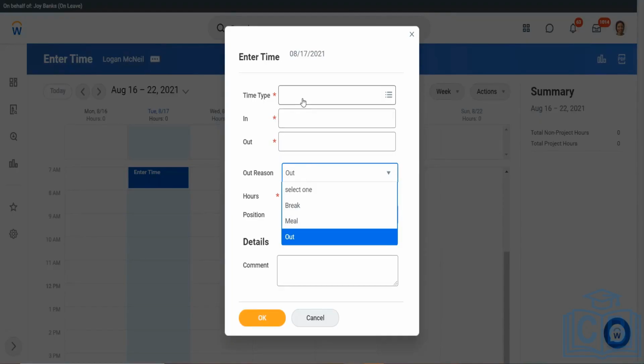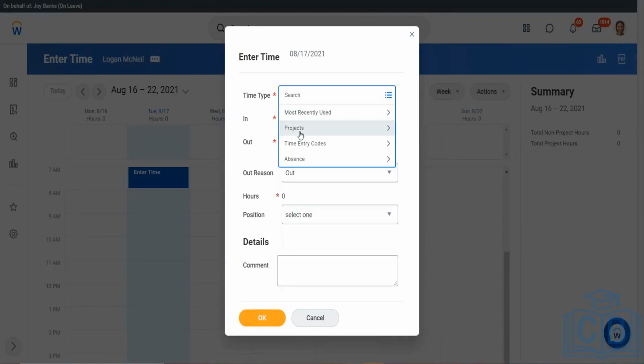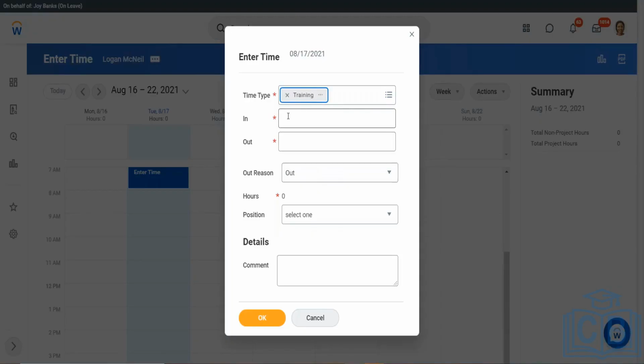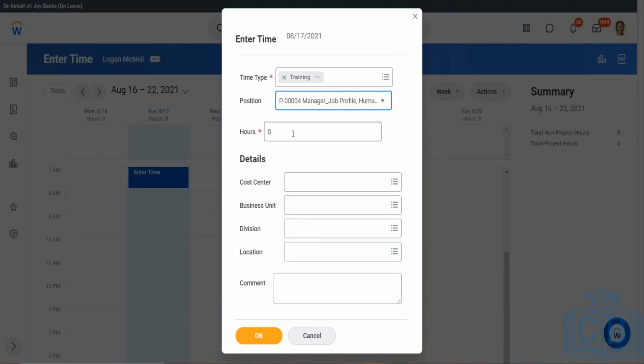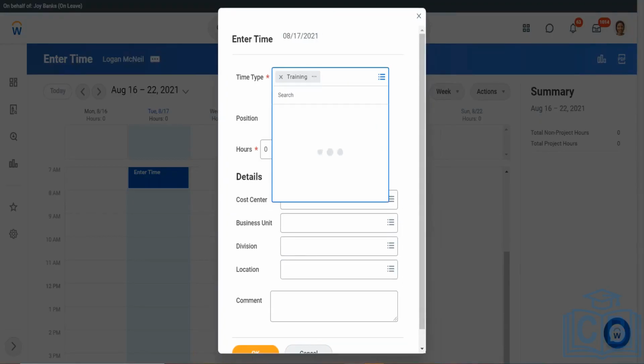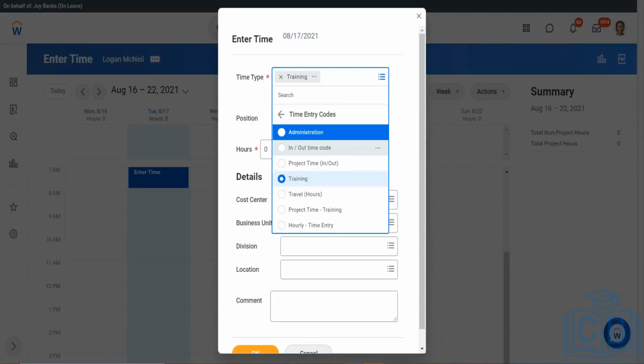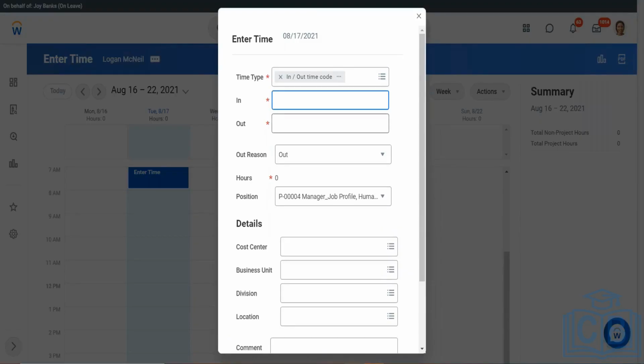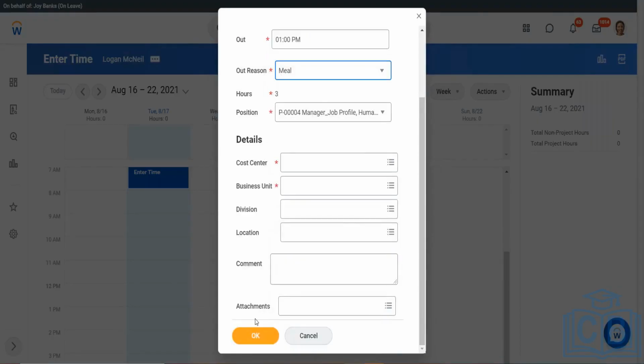But for example, we can select whatever option we want. For example, I came in for training. I started at 10 am, and the reason behind me ending is my meal.